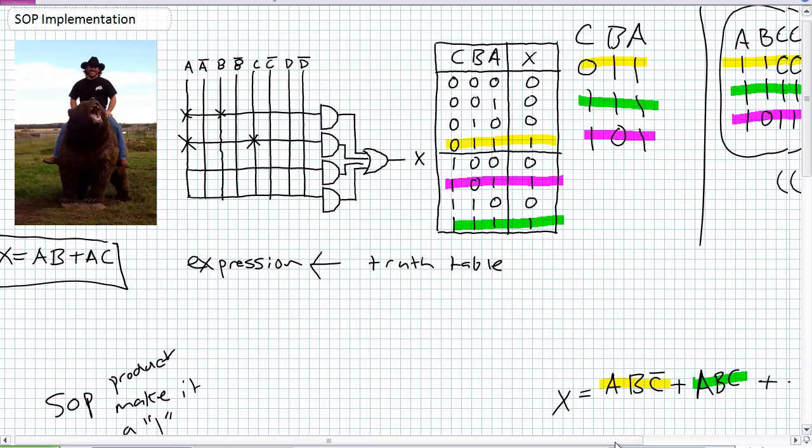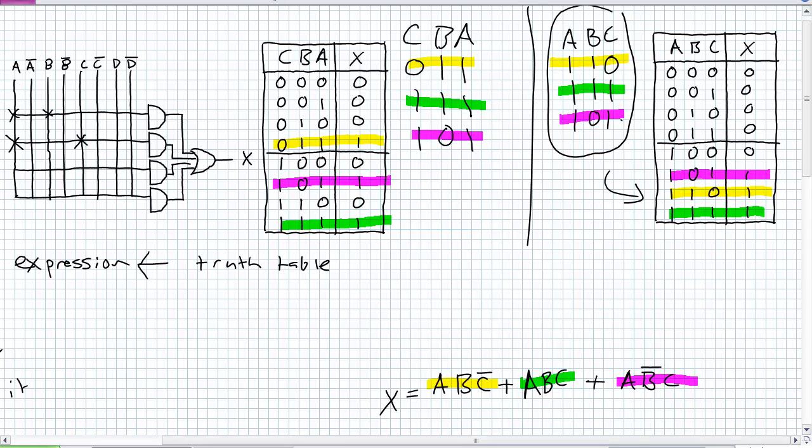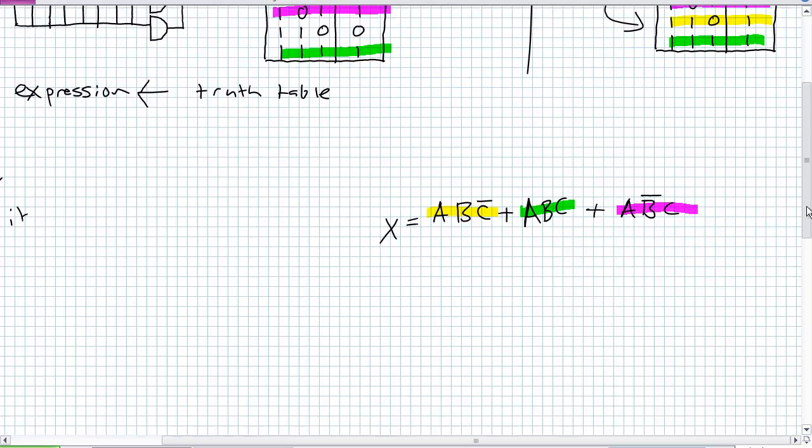This is where you've got to do the Boolean rules and simplification. The real point of this lecture is to get that SOP expression. We don't necessarily need to worry about simplification, but since we're here already, let's do it. You're going to come up with AB or AC, which is what you started with originally. All you really need to worry about right now is this SOP expression. This should be child's play right now. Well, not necessarily child's play. You've got to use your Boolean rules and laws. Great example. Let's try it.